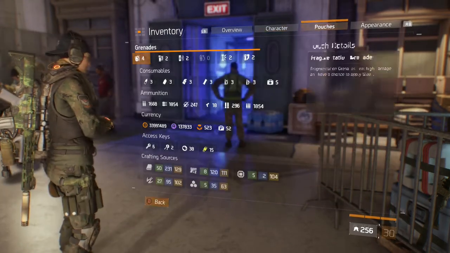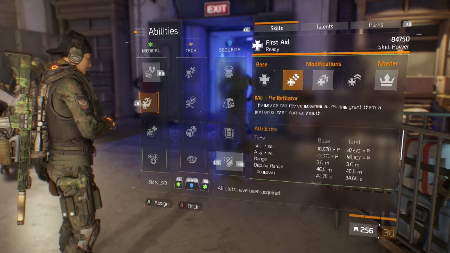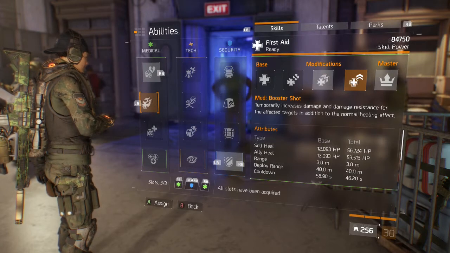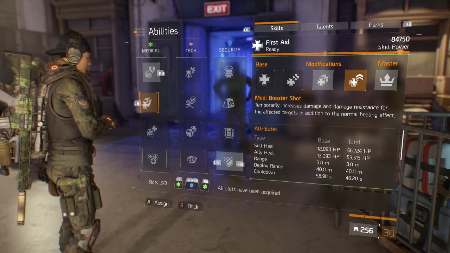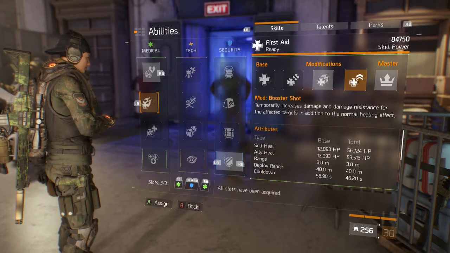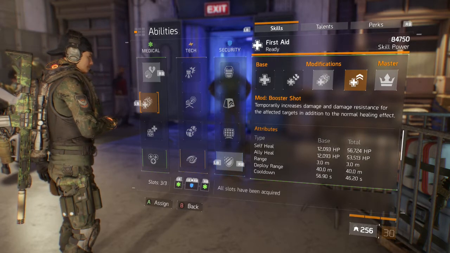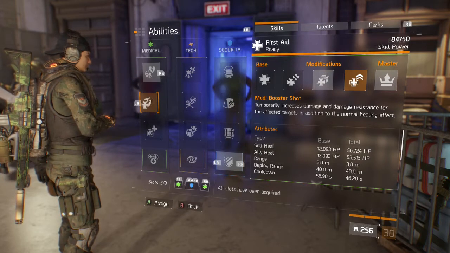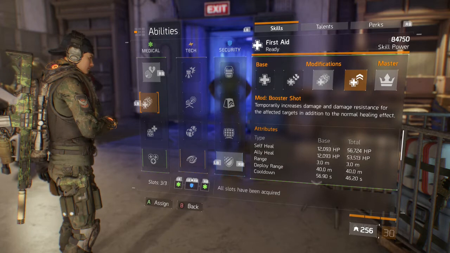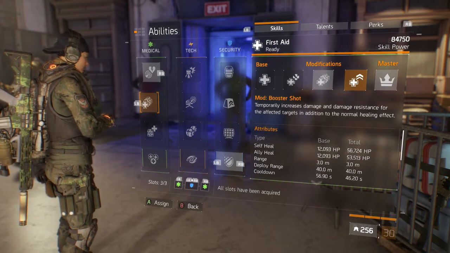And then, whoops, that was the wrong thing. Going into the abilities I use are First Aid, and right now I have Overdose on. Now, normally people would use Booster Shot, and I really just don't think that Booster Shot is necessary in PvE situations. The reason for that is because they're obviously not human players, so you're not really going to have an issue getting away if you're quick enough. So I don't really think you need Booster Shot to increase your DPS and damage resistance. I just really don't think Booster Shot is absolutely necessary in PvE. I think if you want to use it, you could, but it's not really going to give you that much more of a benefit. Booster Shot is more of a PvP type deal.